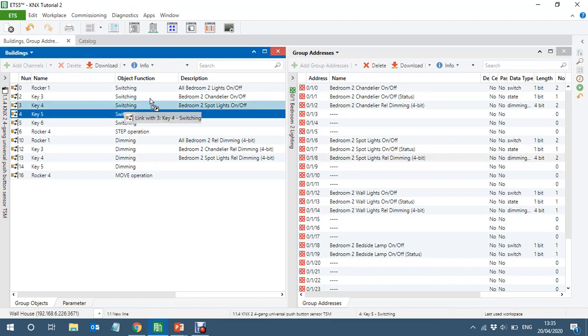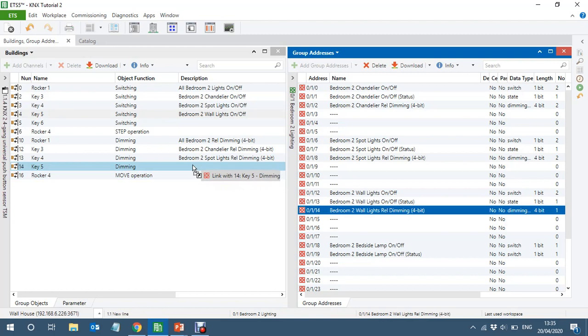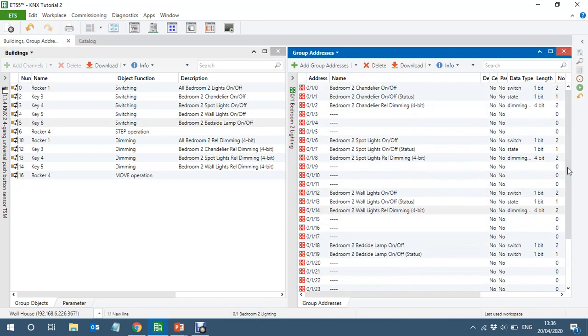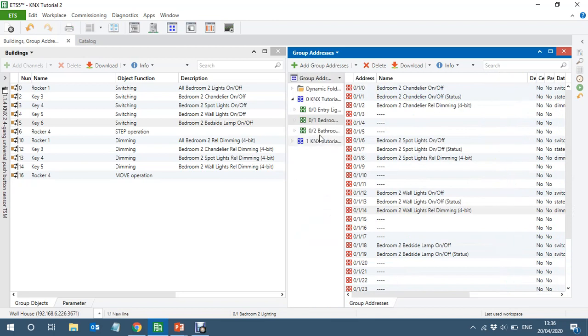Key 5 is wall lights on and off, switching, and the dimming is linked to the relative dimming. And key 6 is switching only, which is bedside lamp on and off. So the lighting section is done, and let's go to the blind section.